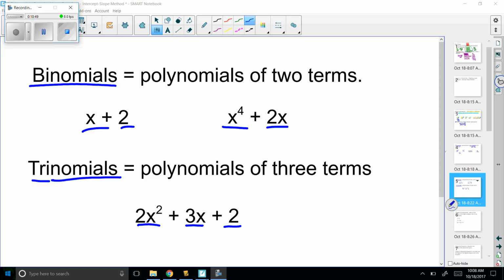Jacob, what is a polynomial again? What are the two requirements to have a polynomial? Very good. Real number coefficient and a whole number exponent. Marley, what is a monomial? Yep. Polynomial is going to have one variable and it'll have one term. What's a binomial, Caleb? Polynomial with two terms. Julie, what's a trinomial? Polynomial with three terms. Very good.